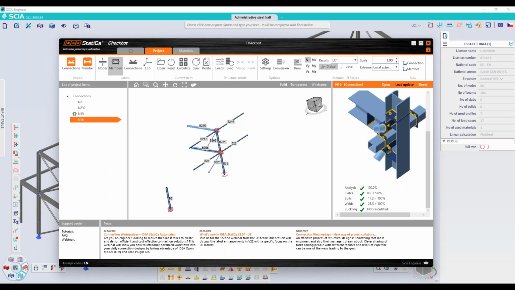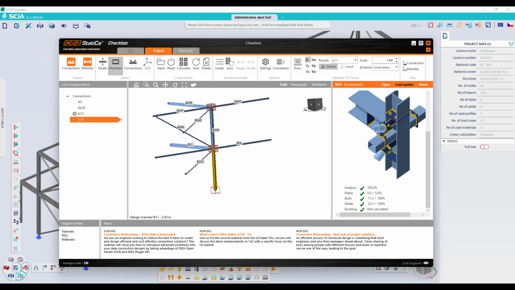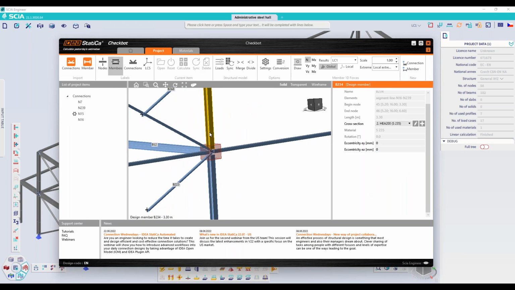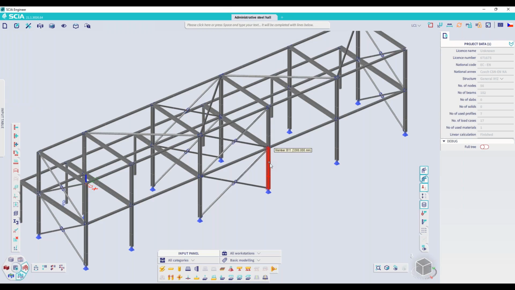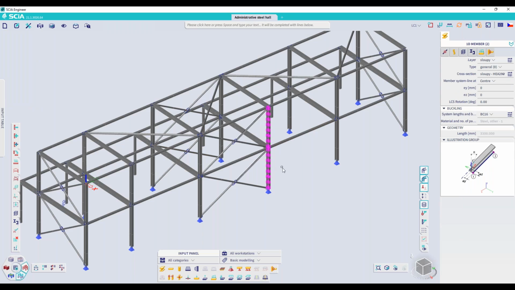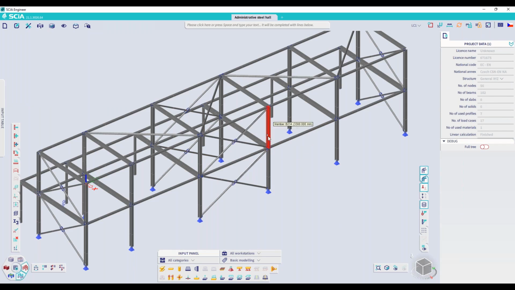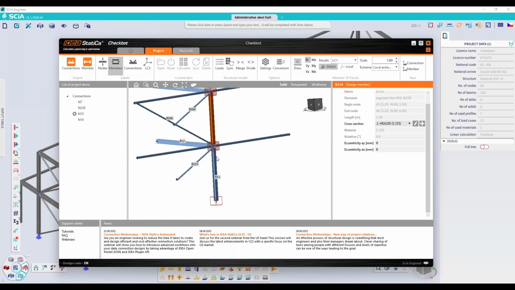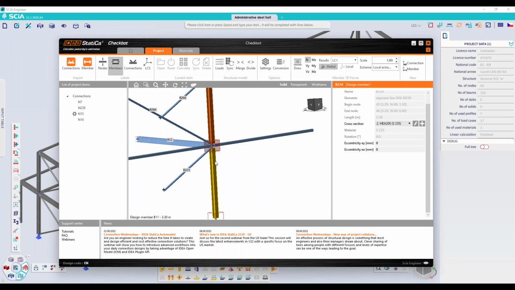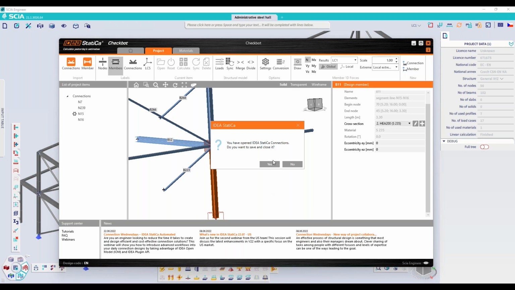Okay, I have another one in Checkbot. Is it possible to merge two members together? Yes, that is also possible. For example, for this column, if I would like to have this as continuous, which is not in the global model, but it could be, I can decide to merge it in Checkbot later on, and I can do it like this. Click on merge.